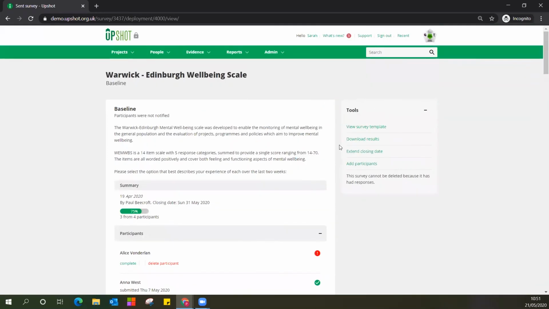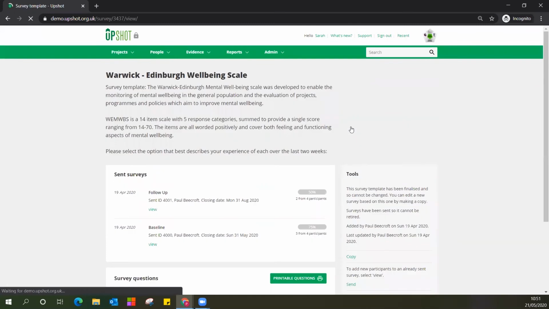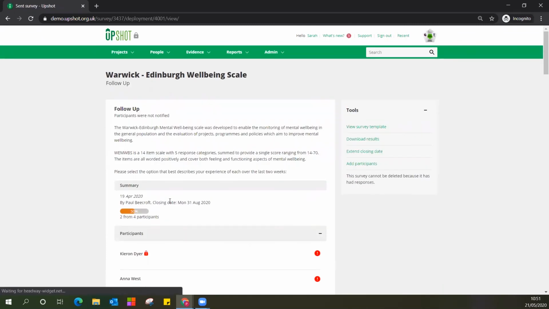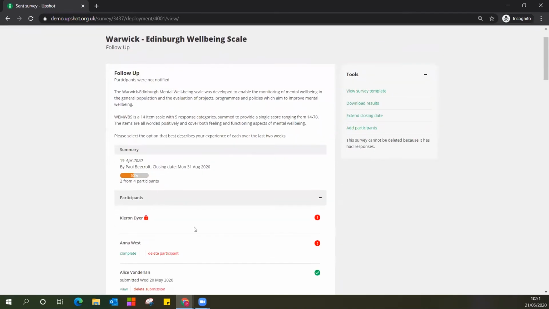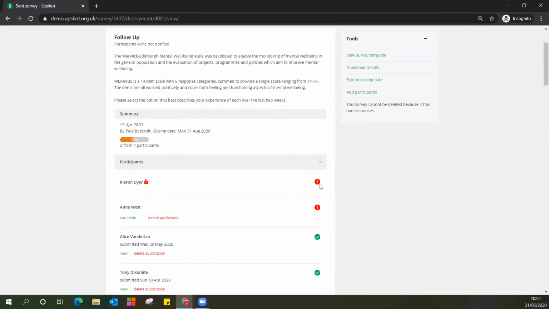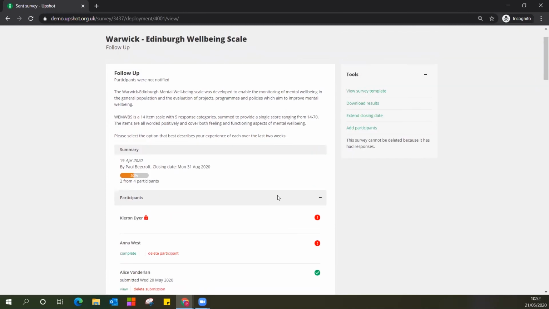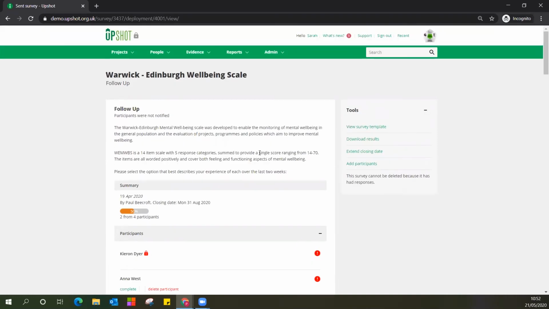In addition, if we go back one step, and I was maybe submitting on behalf of an individual, you'll see again that I can't do that. Kieran hasn't completed the follow-up survey at this point, indicated by this red exclamation mark, but I can no longer complete it on his behalf as I can with Anna. I also can't send him a survey, whether by email or by attaching it to his profile. I can't add Kieran in that way as before.